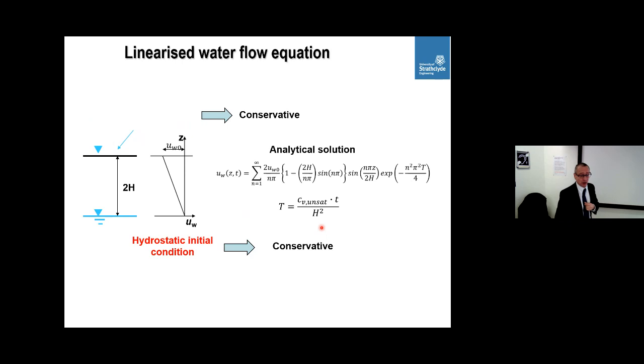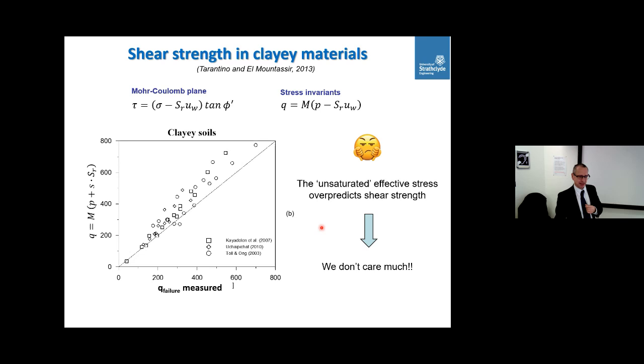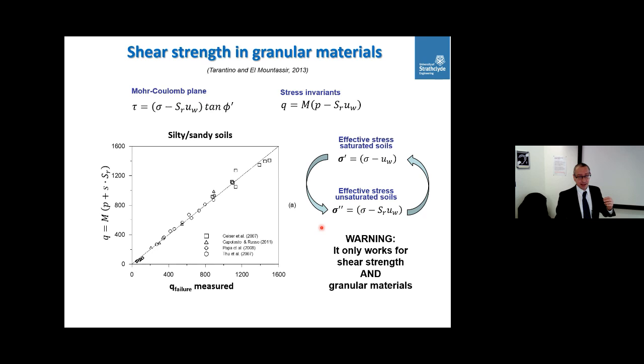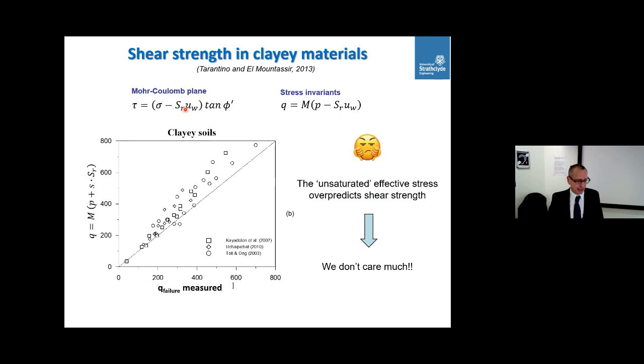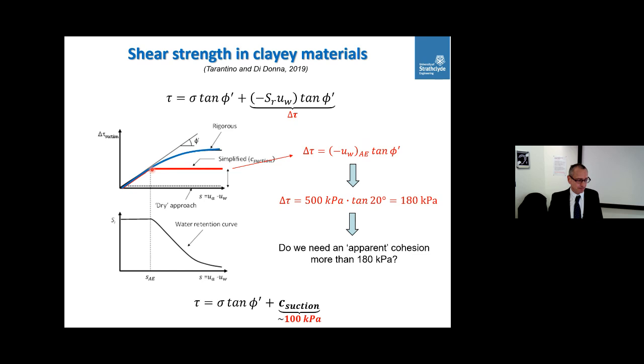And is there a way to estimate the soil shear strength in a simple way? Yes, there is, because we can easily, for granular materials, replace for a problem of slope stability only the effective stress of saturated soil with the effective stress of unsaturated soil by just placing a degree of saturation in front of the pore water pressure if you have a granular material. And then if you have a clay material, we can easily estimate the contribution of suction to shear strength, by considering the contribution of suction just at the transition when the soil becomes unsaturated.